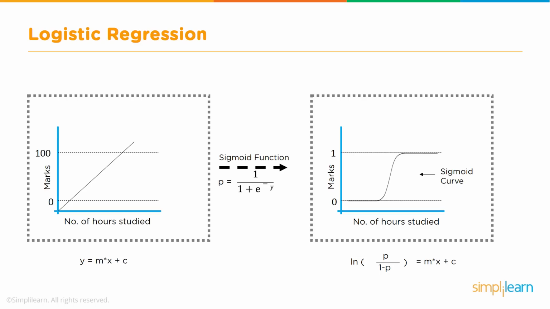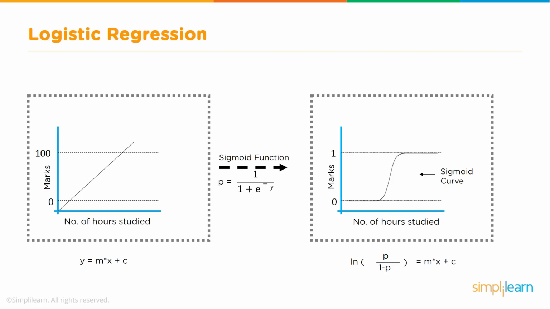And we usually form a line that says y equals mx plus c. And when we use the sigmoid function, we have p equals 1 over 1 plus e to the minus y. It generates a sigmoid curve. And so you can see right here when you take the ln, which is the natural logarithm, I always thought it should be NL, not LN. That's just the inverse of e, or e to the minus y. And so when we do this, we get ln of p over 1 minus p equals m times x plus c. That's the sigmoid curve function we're looking for.